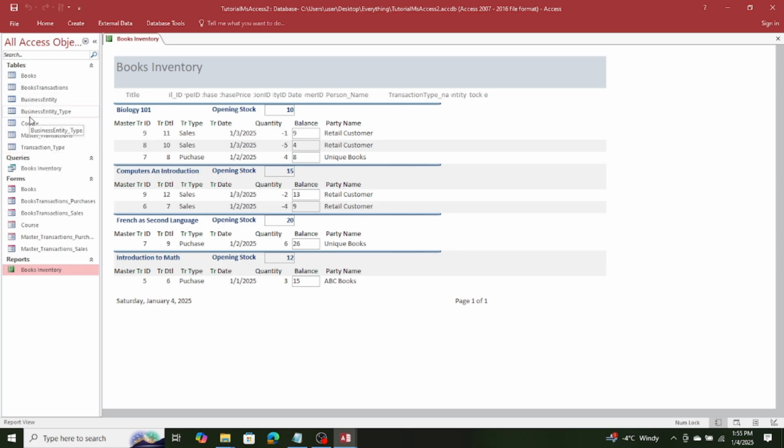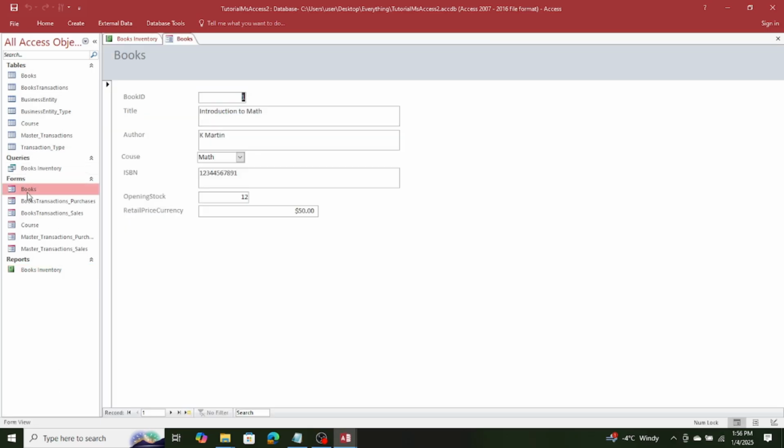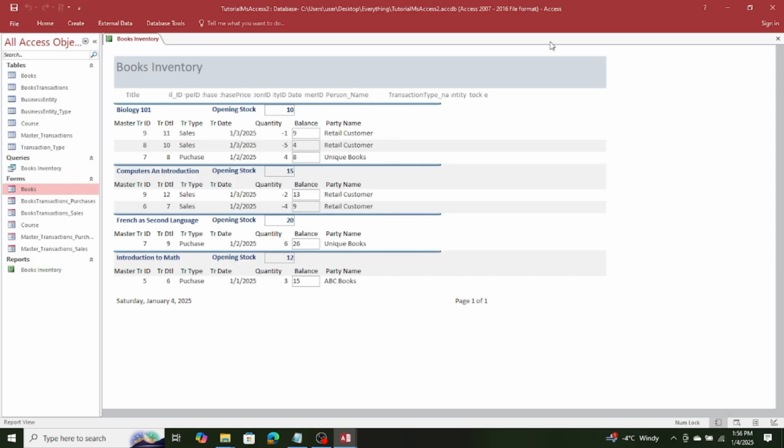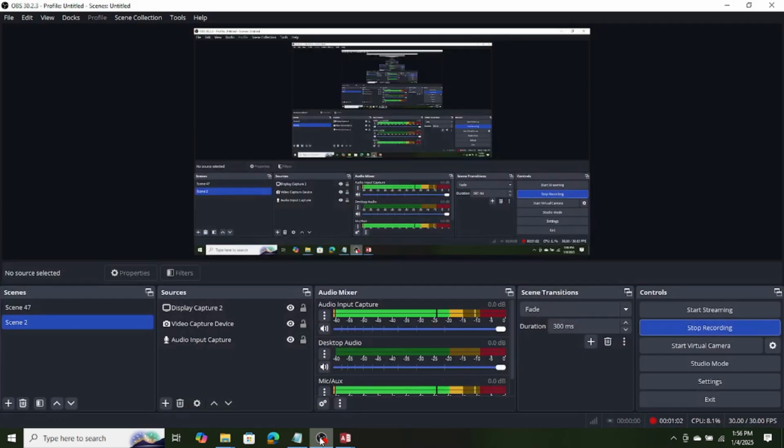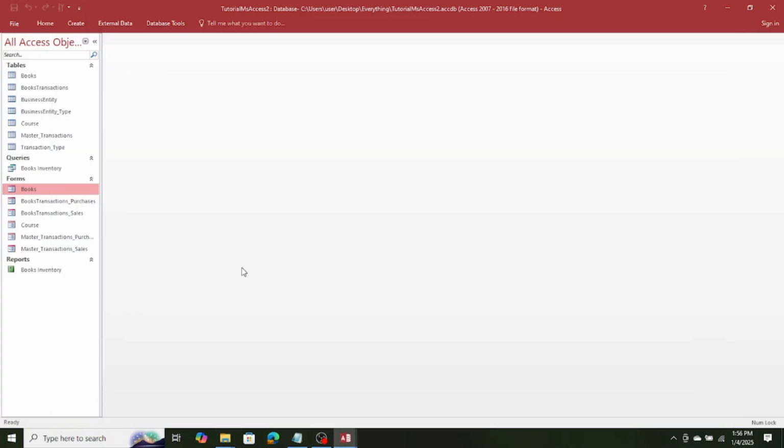So we have already worked on this, and now first of all, for creating a report, we need to have a view or a query on which our report is based.